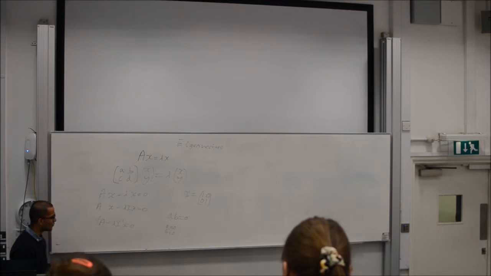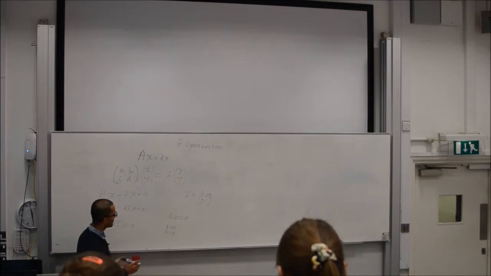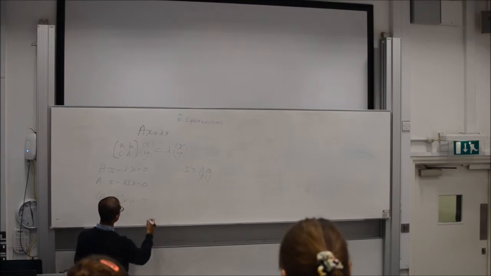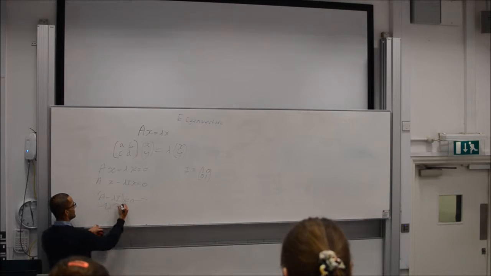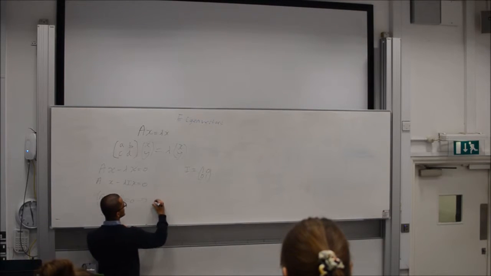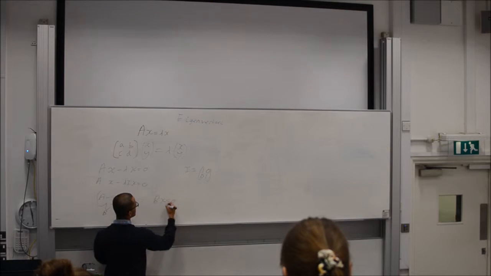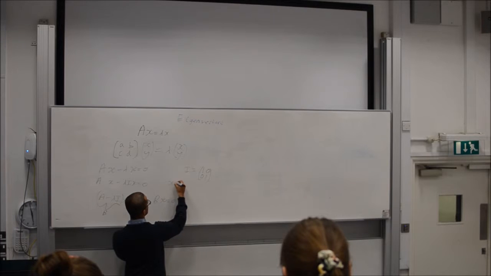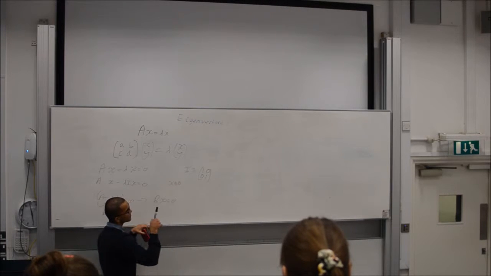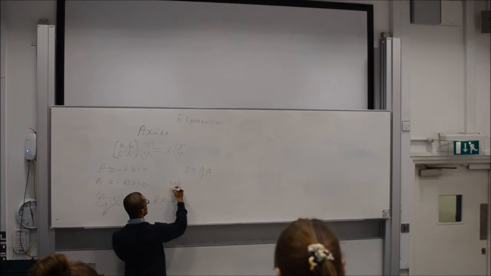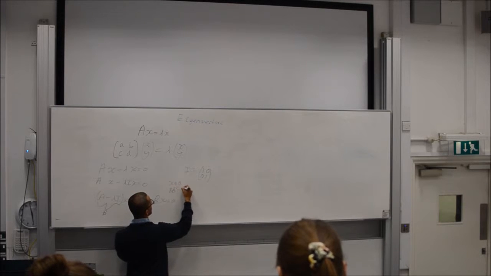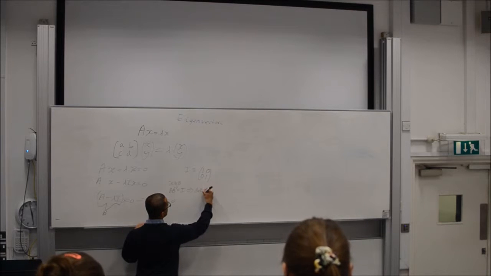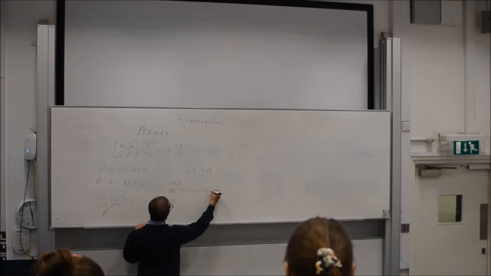And so what I'm going to do here, rub that out, is introduce a new variable B. I'm going to say this bit here is equal to B, so we get some B times x equal to 0. Now here I'm going to assume a couple of things. I'm going to assume that x does not equal 0. And I'm going to assume that B times B to the minus 1 is equal to I, which is the same as saying the determinant of B is not equal to 0.